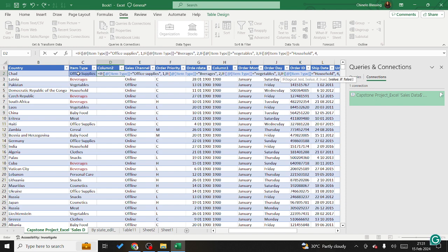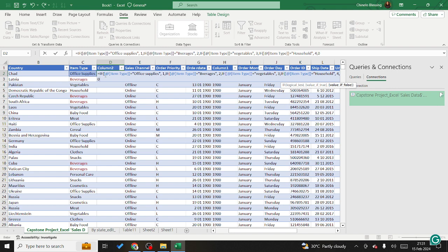Then what if it does not equal any of these 4? Give it 0. That is value if false. If it's not any of these 4, give it 0. Then the next thing you do, you check how many brackets were opened. Count all these black and red brackets that you are seeing. It's the normal parenthesis, not the square bracket.